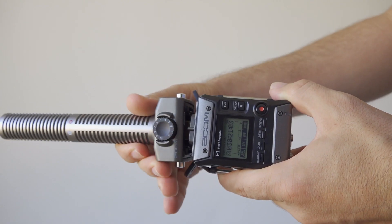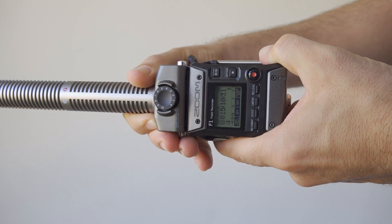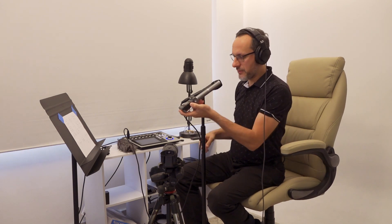So using the accessories — let's first connect a capsule. You can connect the Zoom capsules, which are okay microphones, they're not really great but they're okay. You can connect the capsule like this. And once you do that, the automatic gain functionality is gone for good. And you have to dial in your gain here, which is normal but very inconvenient if you boom this microphone or if you record yourself like right now.